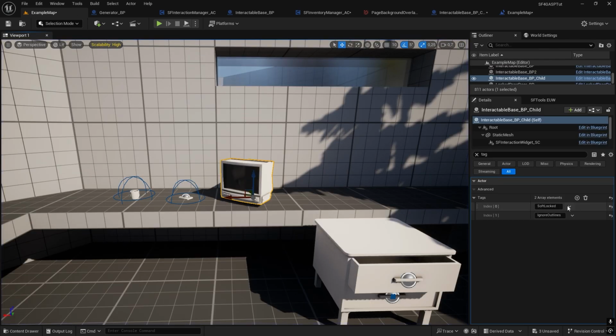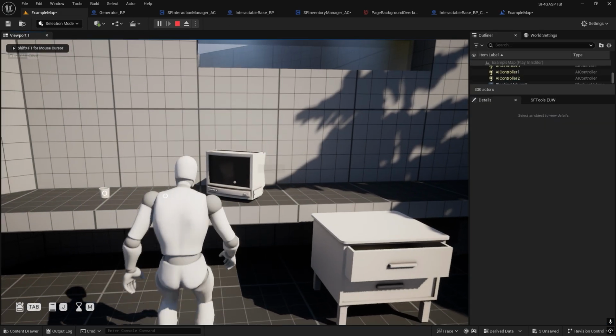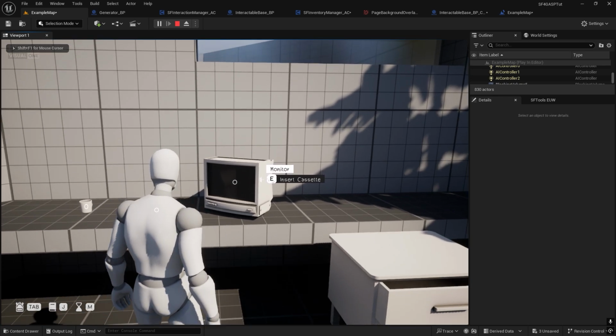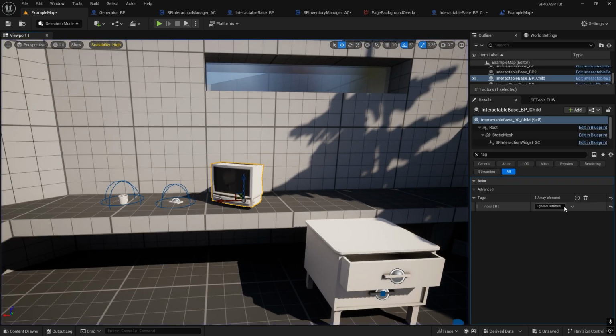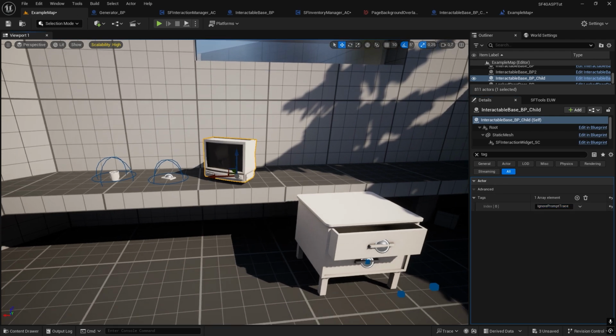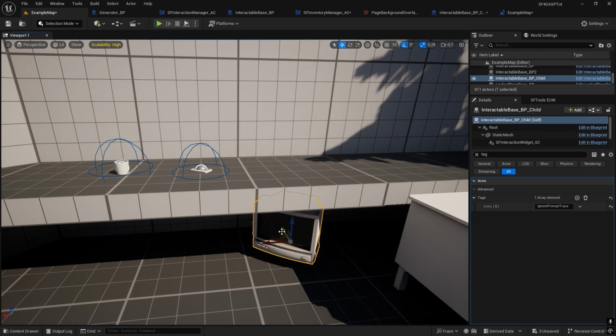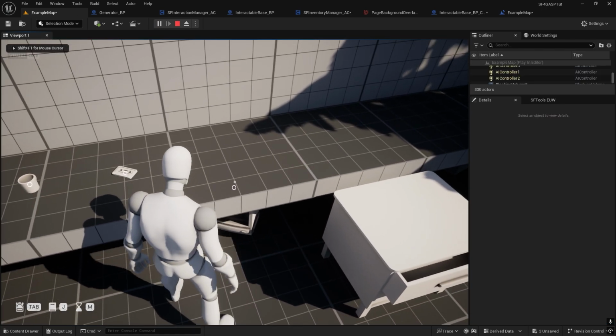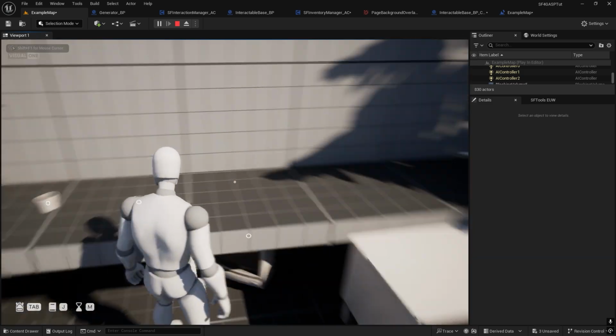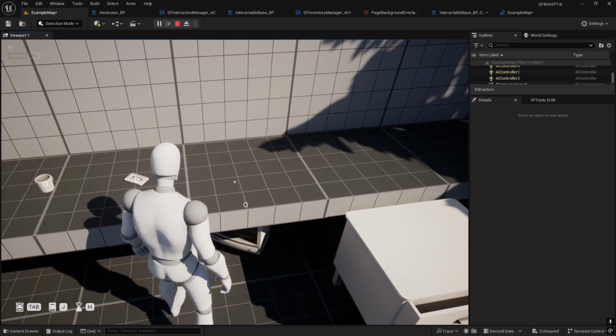So let's go ahead and remove the soft lock tag and disconnect the setup in the level blueprint. So now we don't have an outline around our actor anymore, as we have that ignore outlines. And the next one we can use is ignore prompt trace. So this just basically allows the interaction prompt to display through geometry. So we can see it's displaying through this little desk that we have set up here.